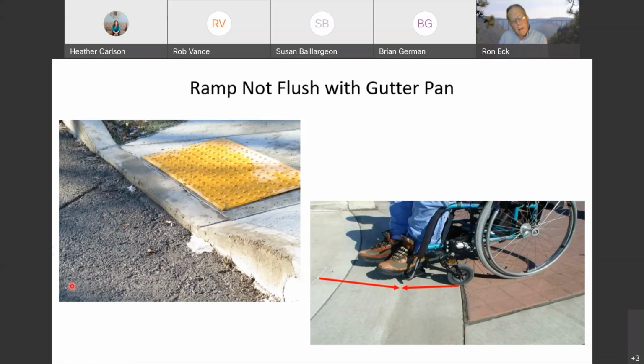The one on the left here to me is particularly sad because that looks like well over an inch, maybe almost a 2-inch lip there, which is virtually impossible for someone in a chair to negotiate. I suspect, or hope, they're going to resurface the street and add an inch or two of asphalt. But right now, while they're waiting for that paving project, this, I would argue, is an inaccessible curb ramp.